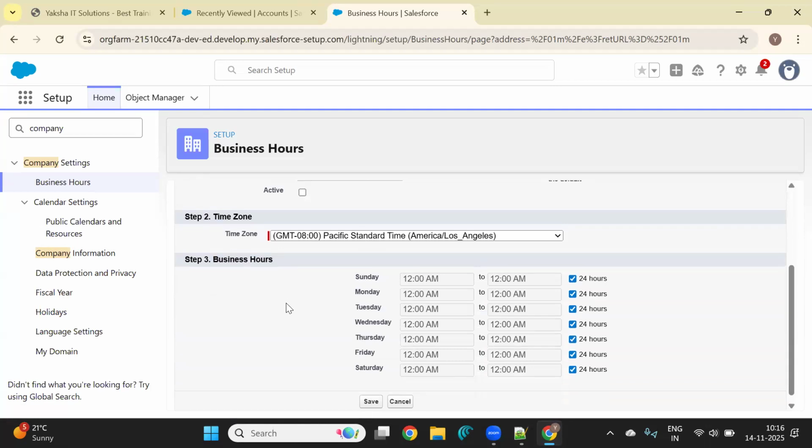Why is this required? It might be used in several scenarios. Let's say you are doing some email communication with a customer. If any customer reaches you beyond your working hours, with automation techniques you can trigger an email saying you have reached out of my office hours. So these business hours will be helpful to send automated emails if any customer approaches in non-working hours, right?